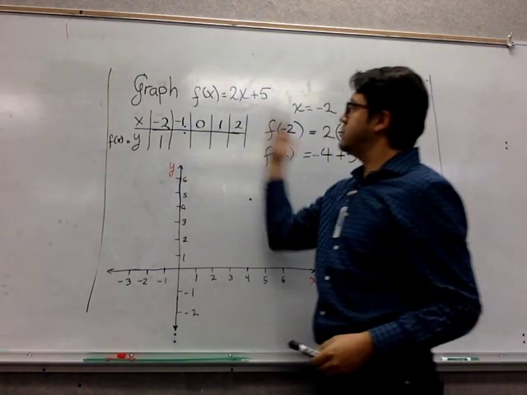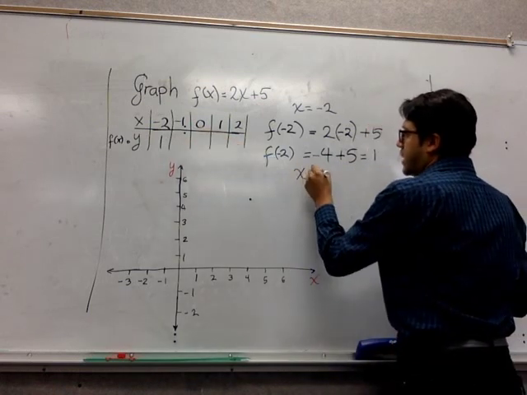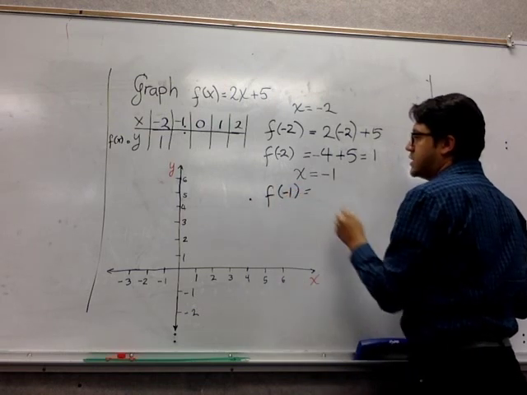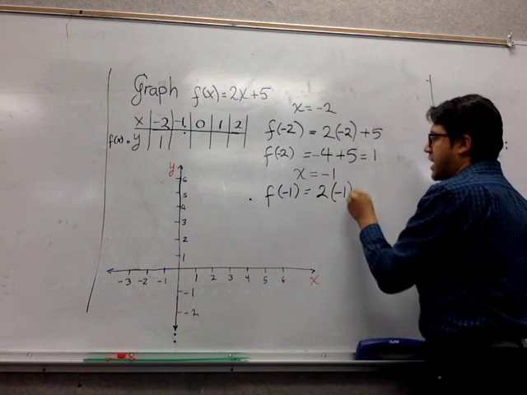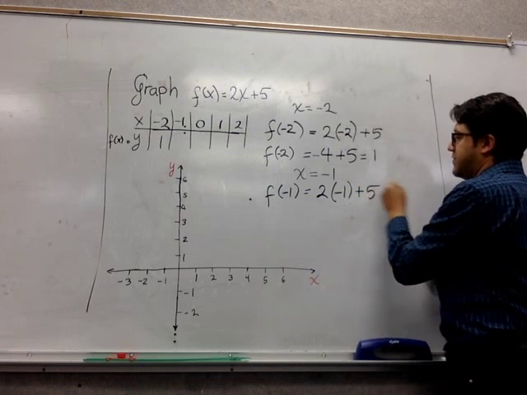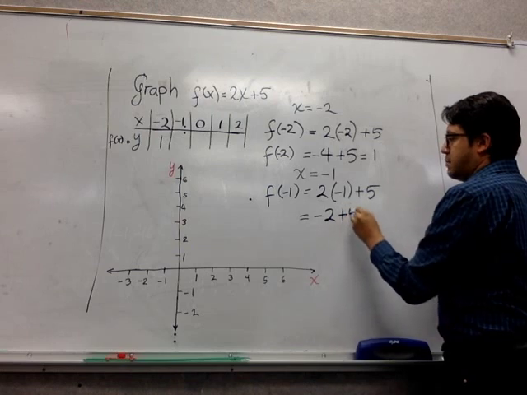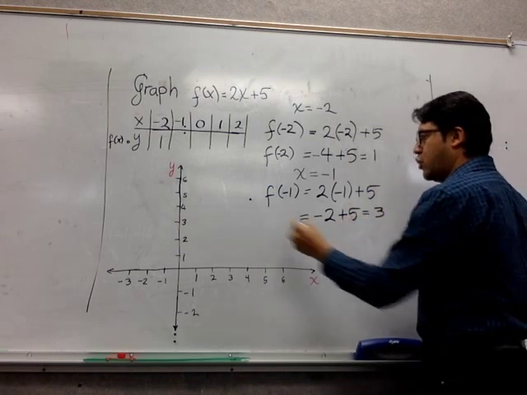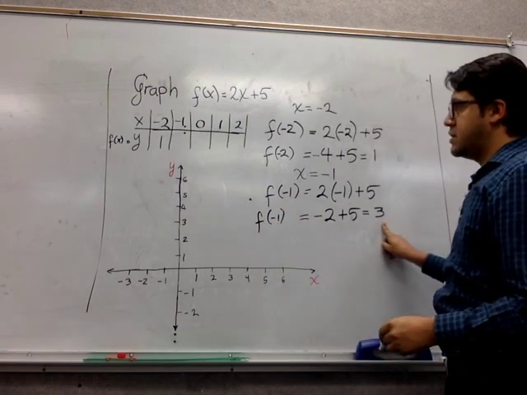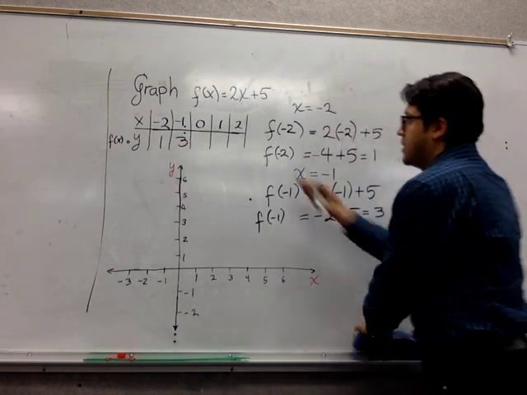And now I'm going to continue. I'm going to obtain the rest of the outputs for the corresponding inputs. So what happens when x is -1? I want to obtain f of -1. That is 2 multiplied by -1, because now x takes that value, and you add 5. This is 2 times -1 is -2, plus 5, this is 3. So the value of the output when x is -1 is 3. And I write it here in the table. Let's continue with the other 3 values.